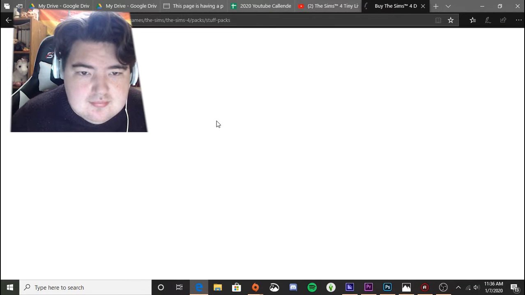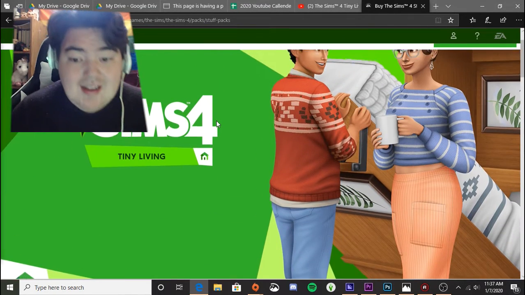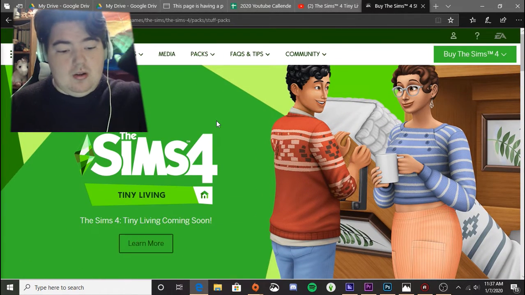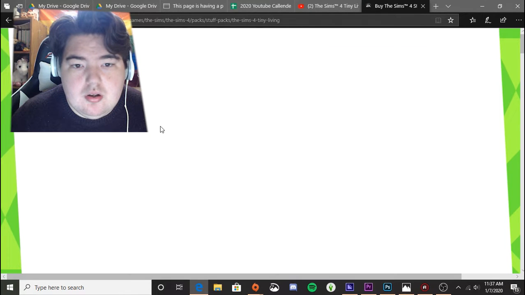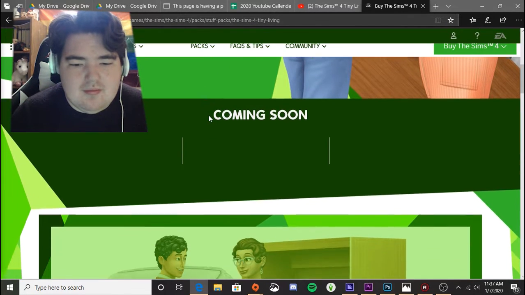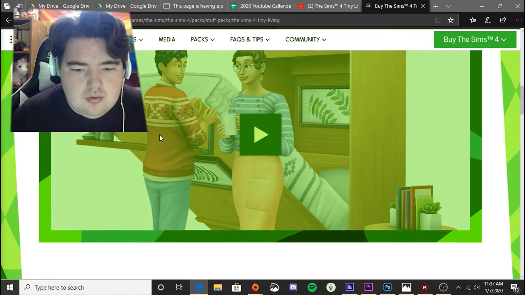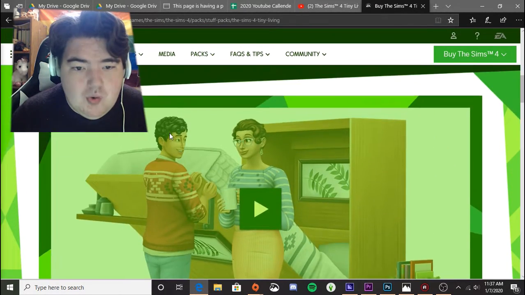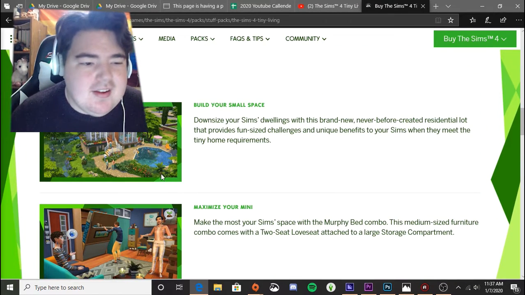Stuff packs. Huh? Okay. Tiny Living. Finally. Got pulled up. You're welcome. Okay. Learn more. Come on. Yay. Perfect. Coming soon. Okay. Well, we're going to talk about the key features, and then I'm going to click on Origin and see if it gives me a date.